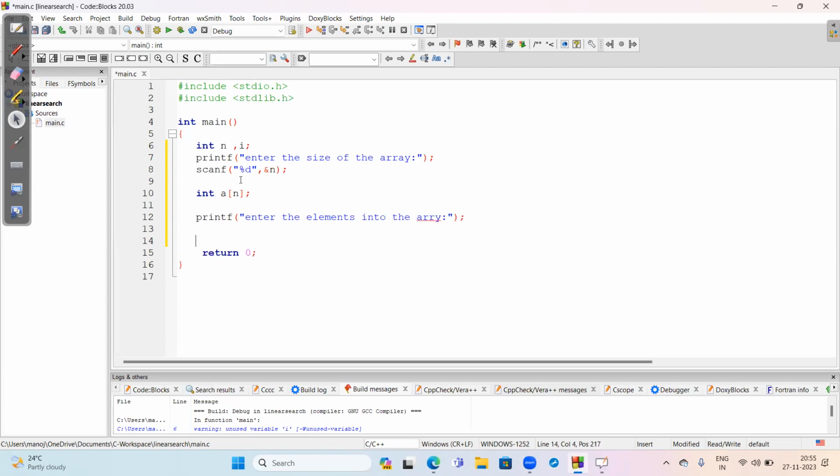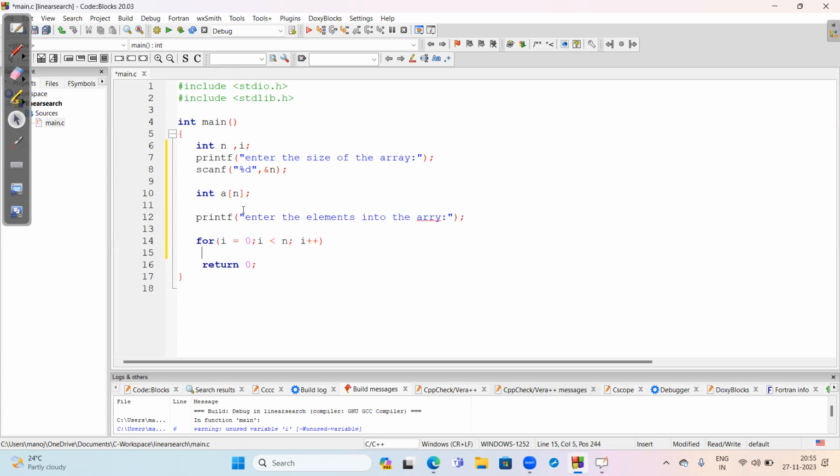Okay. Now what I will do is use a for loop, because initially I could insert the elements individually, but a for loop is the optimized one. So that's why I use a for loop. I value is equal to 0, the array's initial index is 0. Again, i is less than n, the size. Okay, again i plus plus.